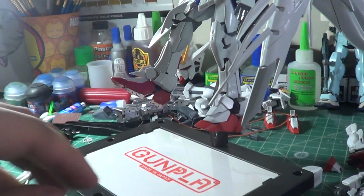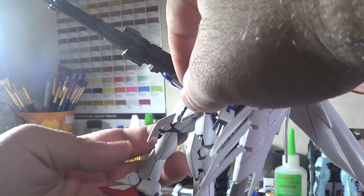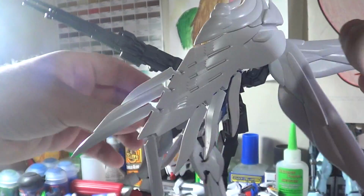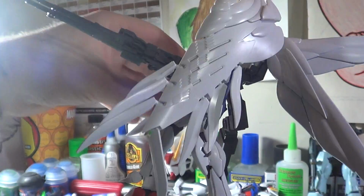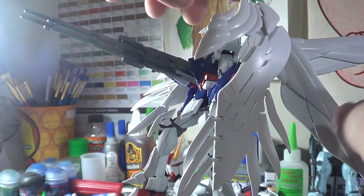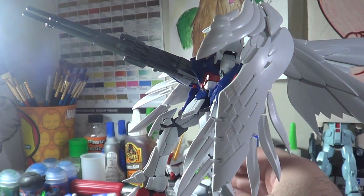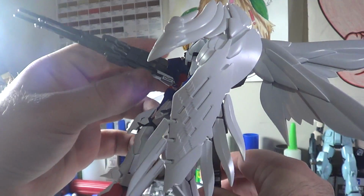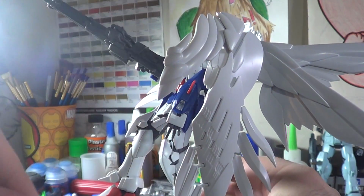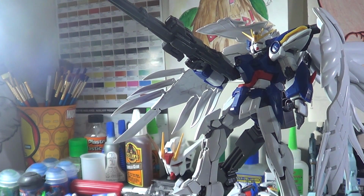So set this back a little bit so you can see him. He's ready for action. He looks good in most poses. You can move his wings around. You can open and close them however you see fit, and just kind of play with him until you get a nice looking dynamic pose that you're happy with, and you have your Wing Zero custom grade.